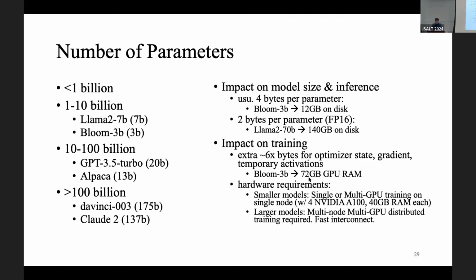So that's why we can do these kind of models on our GPUs, but maybe if you want to do more than that, then you have to actually go multi-node. Okay. Yeah, I think that's all I wanted to say here. Just a note about the multi-node stuff. So single node multi-GPU, I think a lot of us can do it, but multi-node multi-GPU, that's a whole different beast. I think it requires very fast interconnects between different nodes, and you have to be prepared if you actually want to do that.